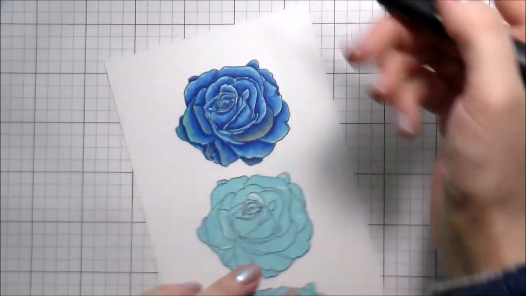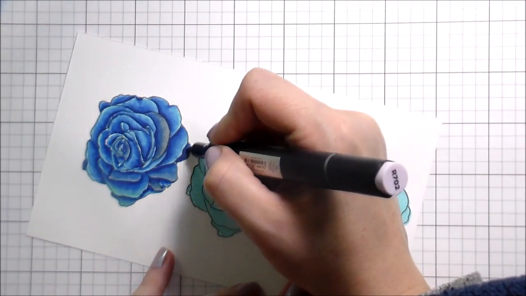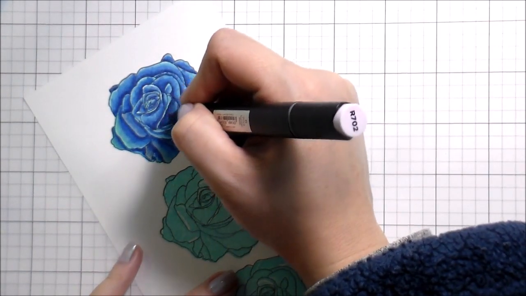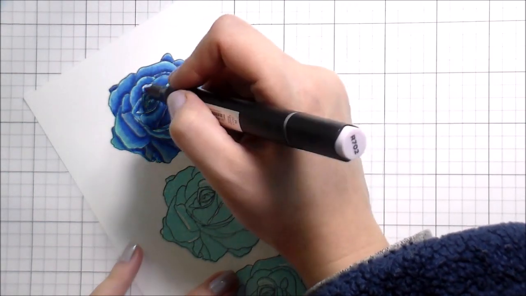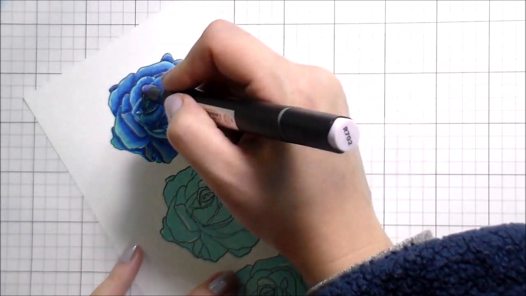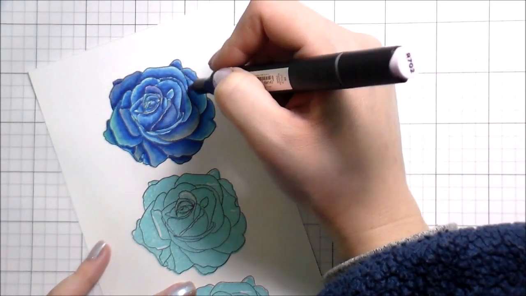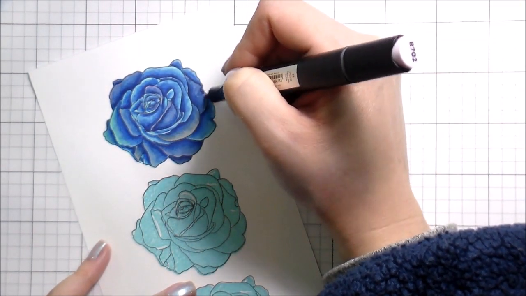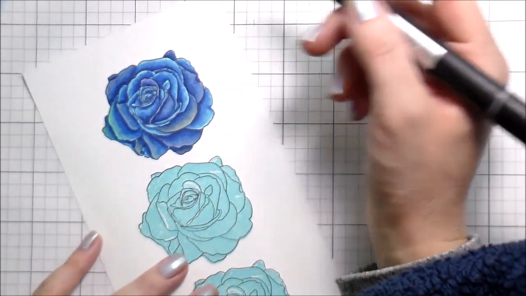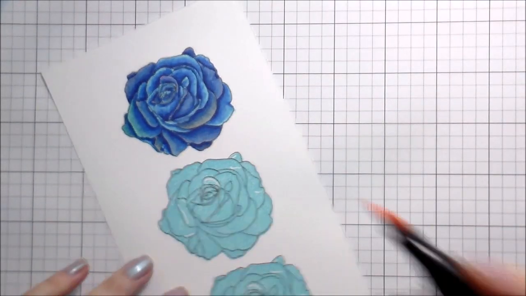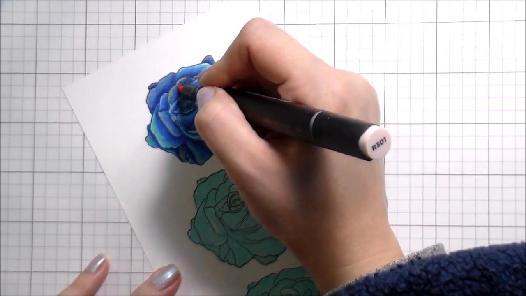And I really didn't find one I liked until I got to the R801. The other colors just weren't strong enough to make an impression. So I did that, and then I brought in another purple, which was the 702. And then the petals I am picking are totally at random guys. You can put as much or as little as you want. I just think it makes them look more interesting to have different colors in there.